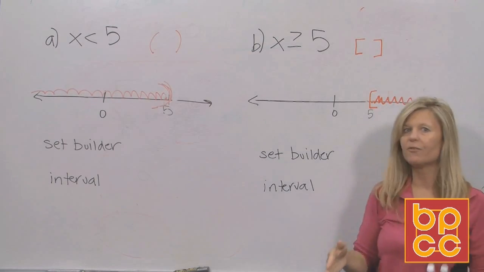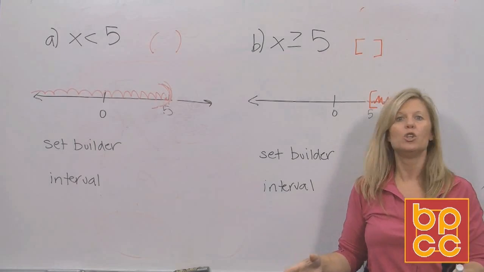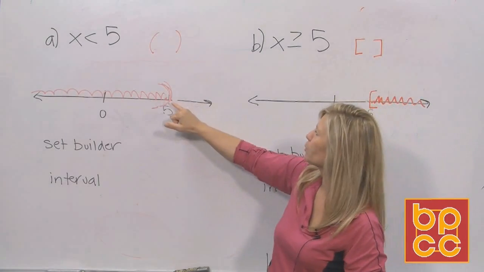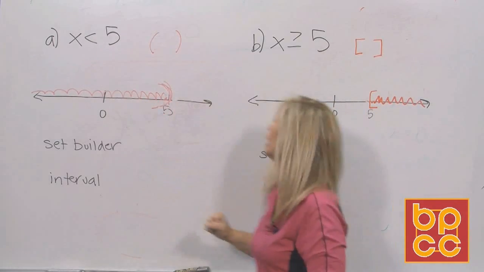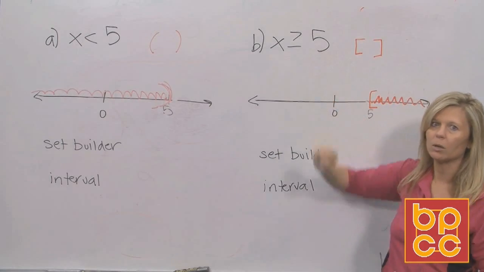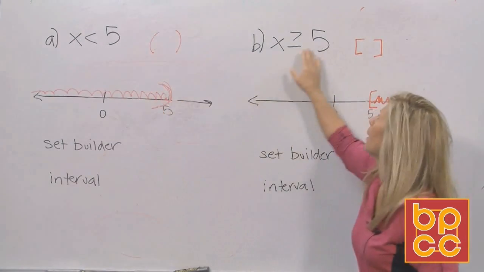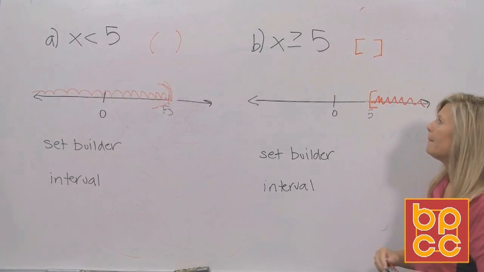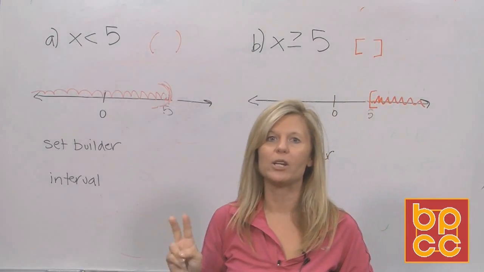So the biggest difference right now with inequalities is drawing the number lines. No more open and closed circles. We will use parentheses when you do not equal the number. We will use a square bracket when you do equal. Parentheses means not part of the solution. Bracket means is part of the solution. Okay? The second thing that's going to change in college algebra is the way you write your answer.